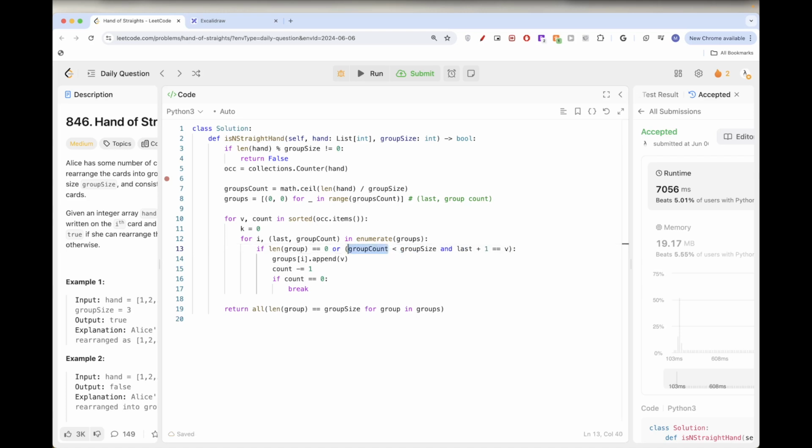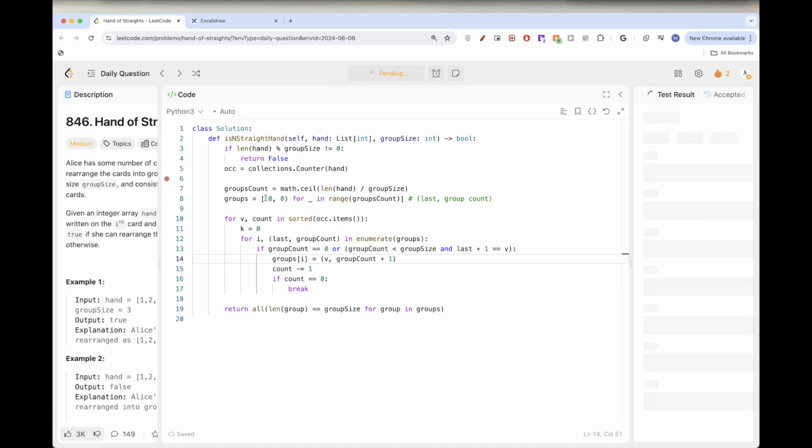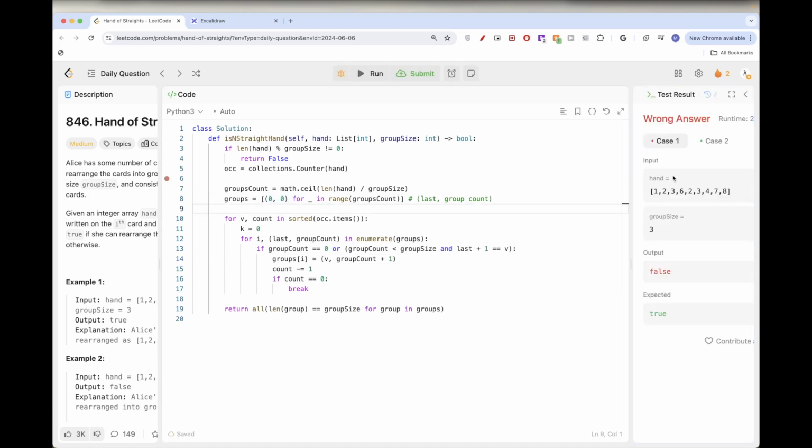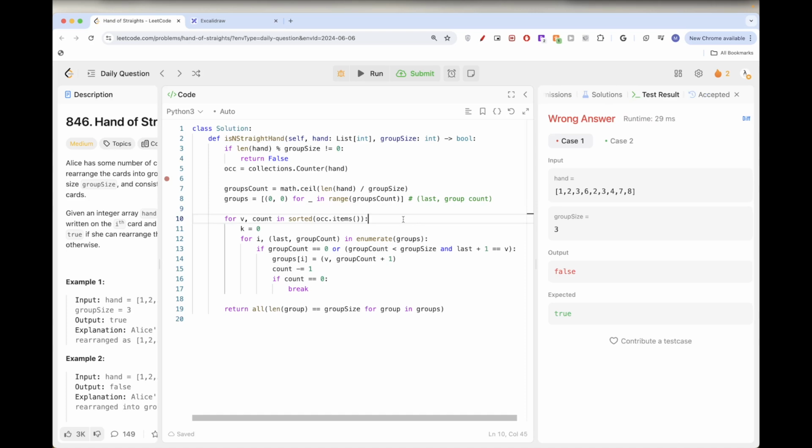Same thing here. And here we just need to update it so that the last element is the value v and the group count is just incremented by 1. So this will save space because we will use only the data that we need. Let's just make sure this is last and group count.